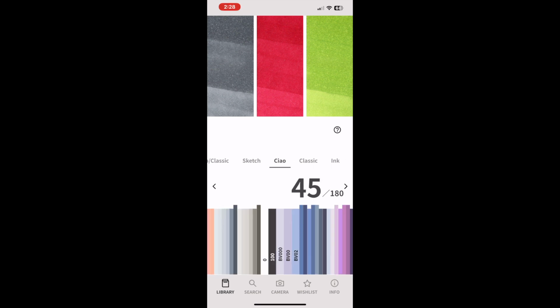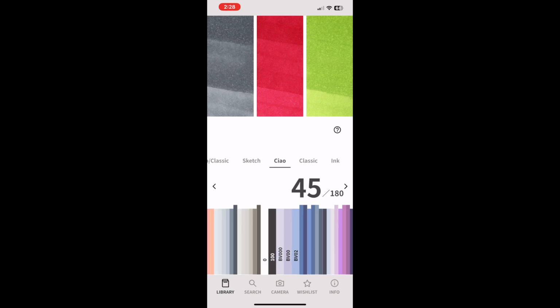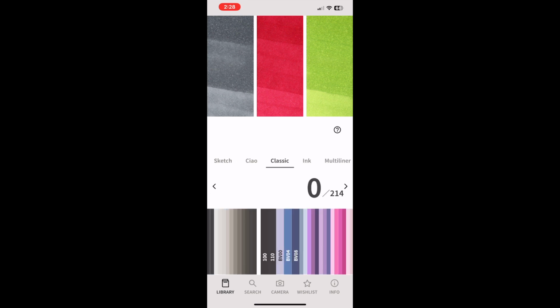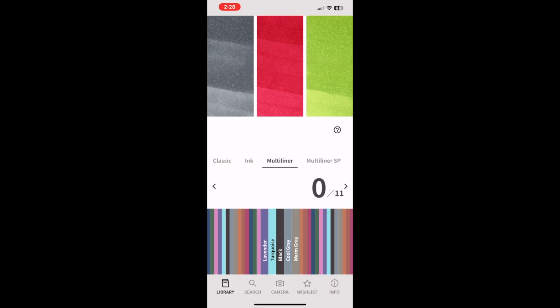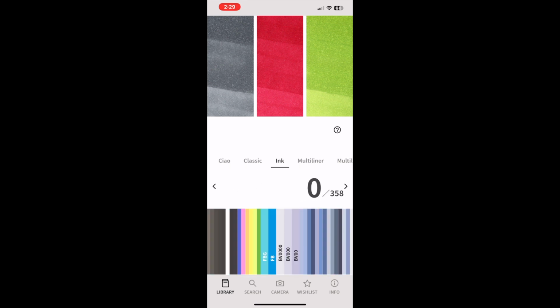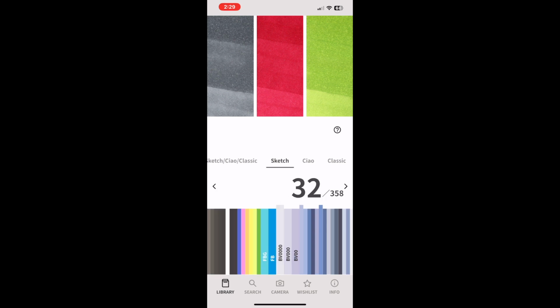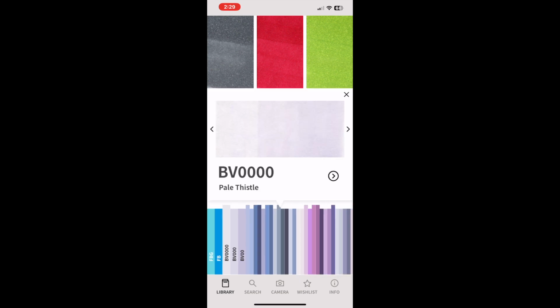So as you can see, as I'm scrolling across, I have 45 out of 180 Chows, 32 out of 358 Sketch, and so on and so forth. You can also add in your Copic multiliners, all this other stuff. I don't have any of those, so that's not my focus. I just want to know that I'm not buying duplicates.